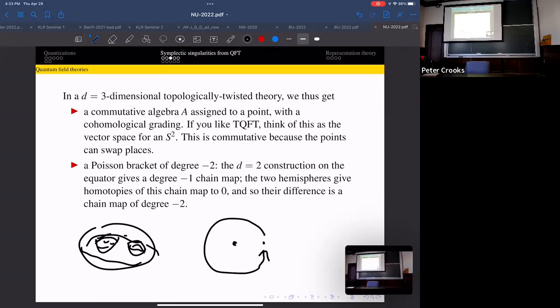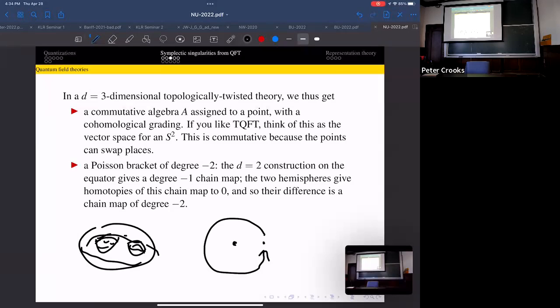I should emphasize the thing you're getting out of this theory is the Hilbert space of a sphere. That's always an algebra with this cobordism, and physicists will often call this the local operators. So when you twist, is that n equals 1 twist going to be topological? I don't think so. I would want to talk to a physicist about it, but I think in 2D and 3D there are a lot more interesting examples with topological twists.